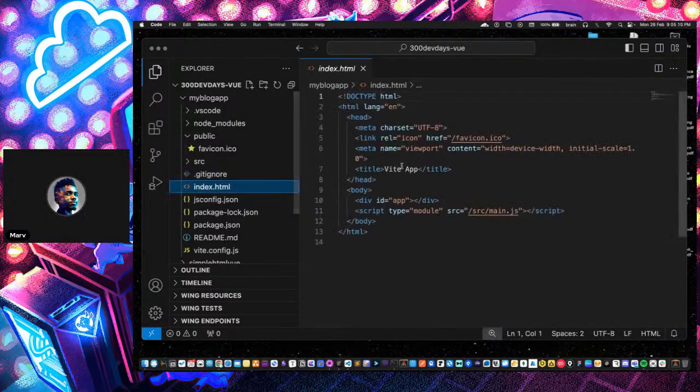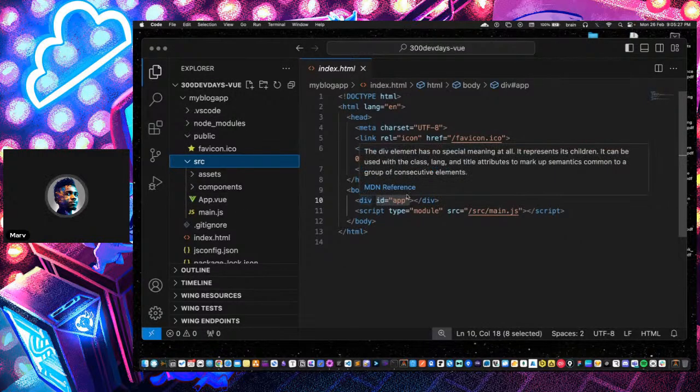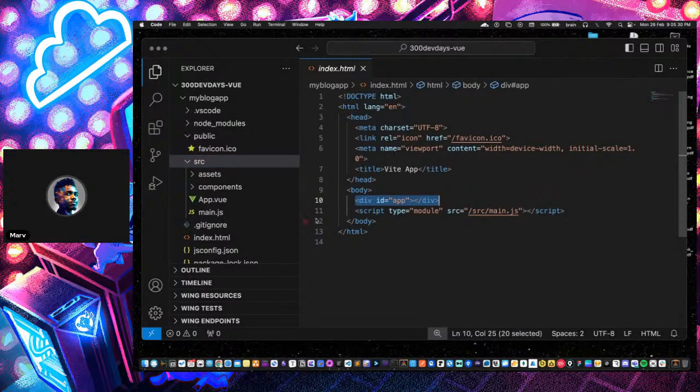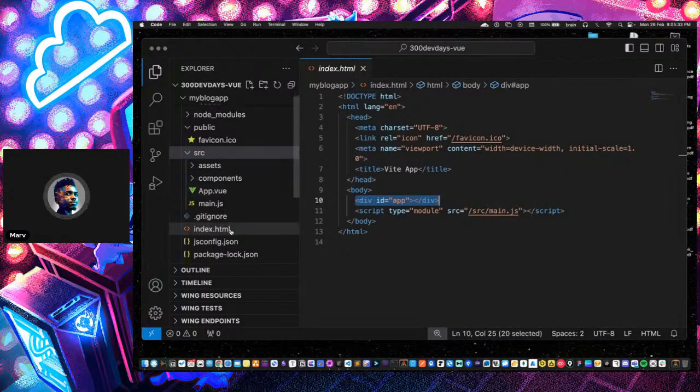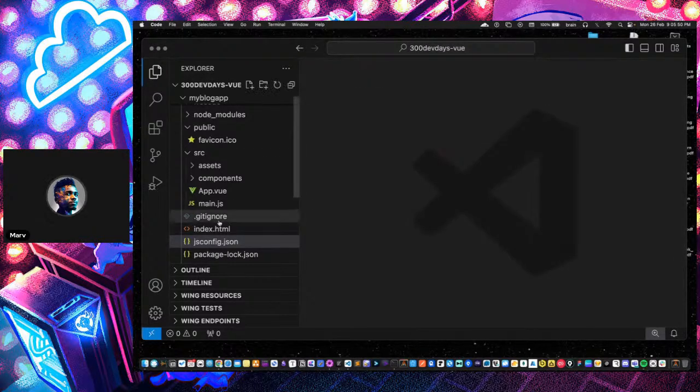So this is the index.html file. This is basically a default file that will be loaded in your browser. Based on that ID that I also mentioned earlier, it will populate everything that the base App.vue file would contain. It would package the whole thing and render it within this div. By the way, you see we also have jsconfig. This is basically configuration to say when I'm compiling, I want you to compile everything I have within the source, and of course I want to exclude node_modules and the dist directory. These are just configuration files.